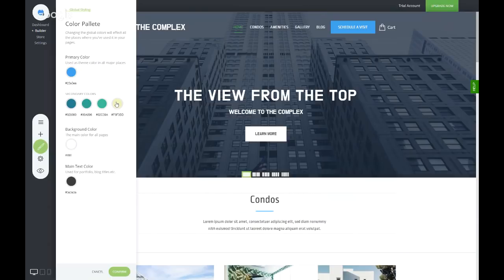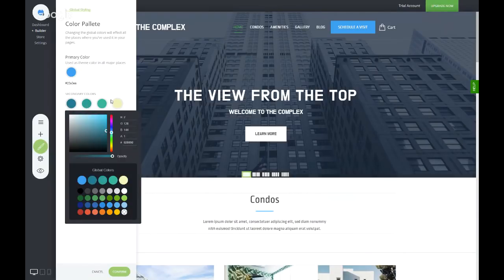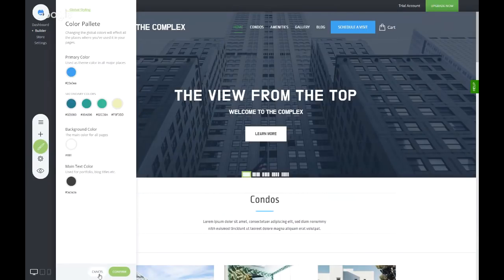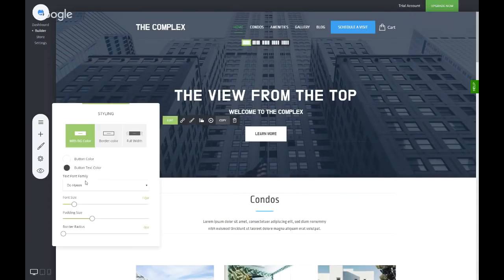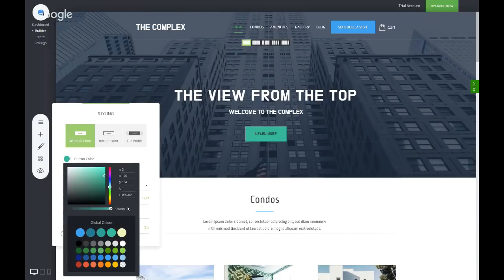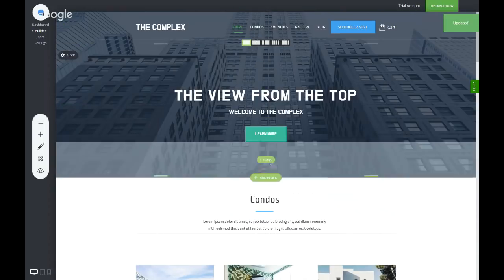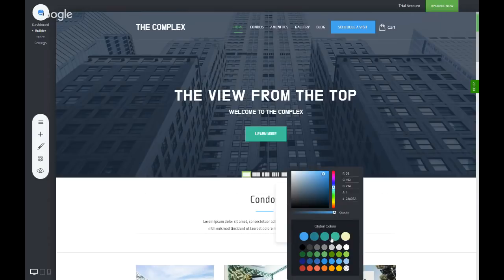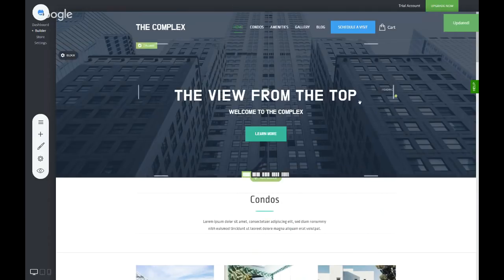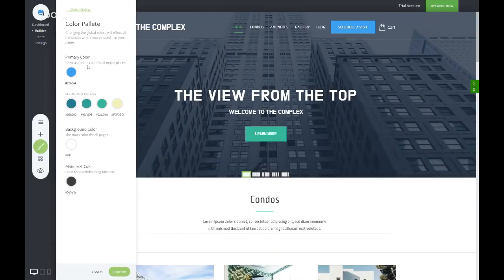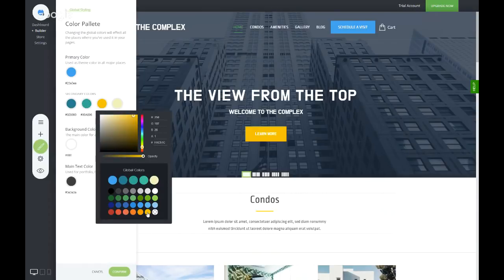Now, we're pretty fine with these colors. Of course, you can absolutely change them and create your own palette that will be global for the whole website. And when you do this palette, you can use it anywhere on your website. So let's say you want this button color to be this green color with a white text. So now everywhere you use this green color, for example, let's use it here as well. So now we have this green color in two places, and you can globally change this color to, let's say, orange. And now it will change anywhere you've used this color to the new updated color in your palette.